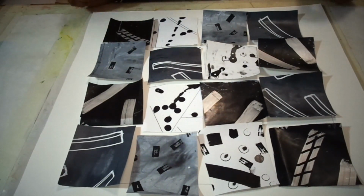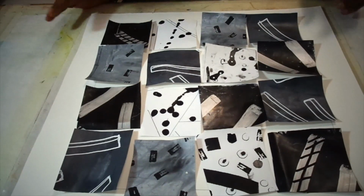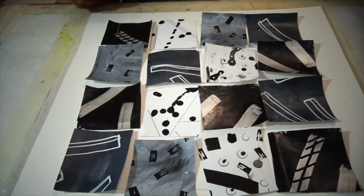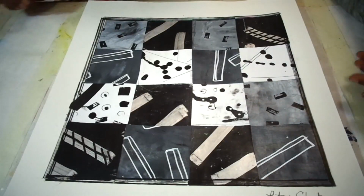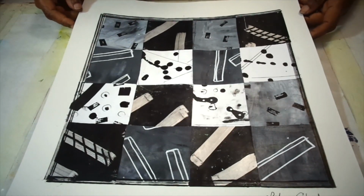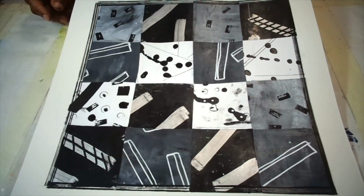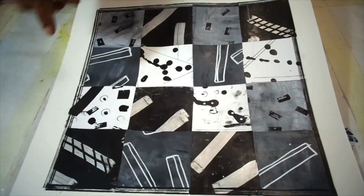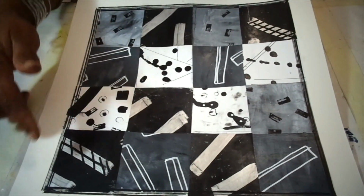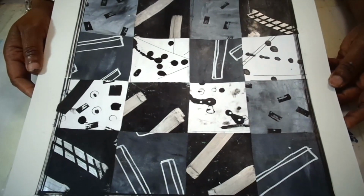And perhaps I could have rearranged it again, but then sometimes when you do too much, you just get completely thrown off. So I'm going to glue them down so you can see the final product. Okay, things got shifted around a bit, but here's what we ended up with. And I decided to not do as I've done with other pieces and put lines in the center or block it off. I just put lines around the sides, top, bottom, and sides.